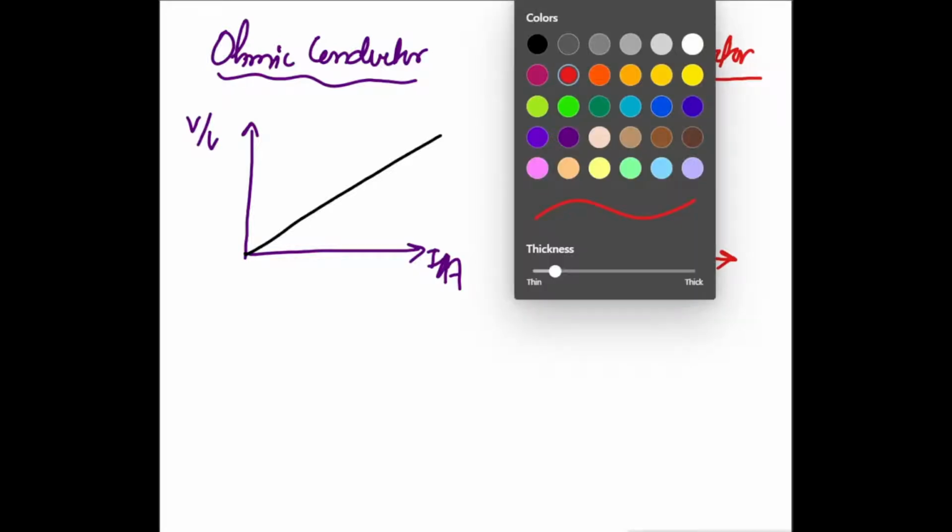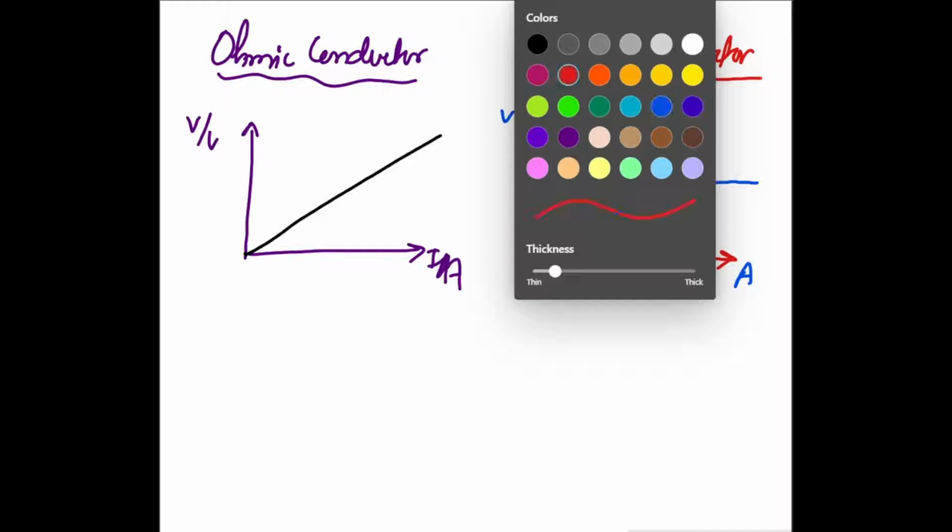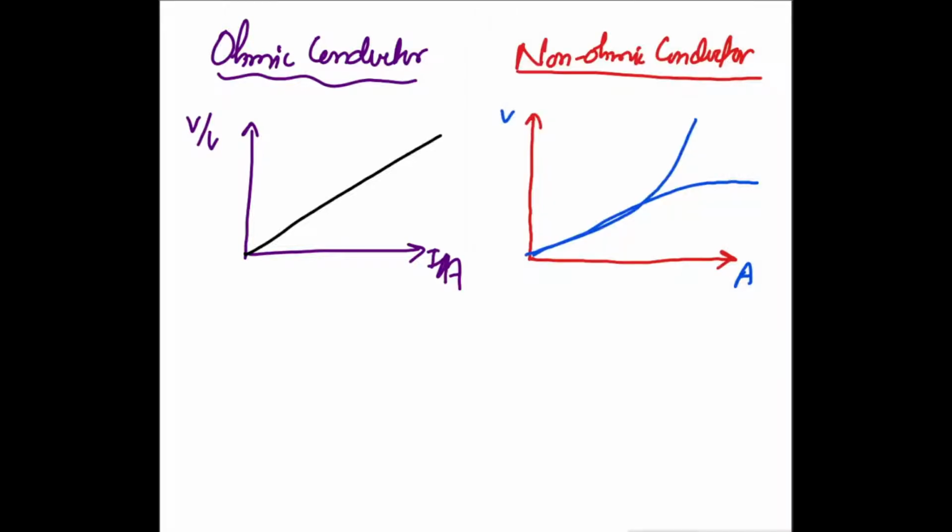Okay, so for non-ohmic conductors, there are two possibilities. Their graph can twist and turn in two possible ways. Either it can be a curve like this, or it can be a curve like this. It's possible that they don't even start from the origin as well, right? But that is a very rare occasion, under very rare circumstances, for example superconductors and so on. They would actually work under those circumstances.